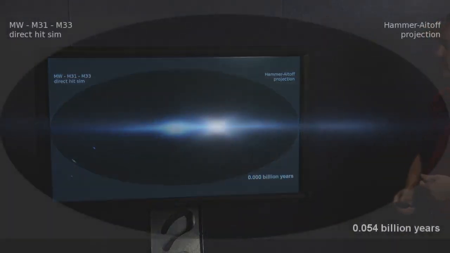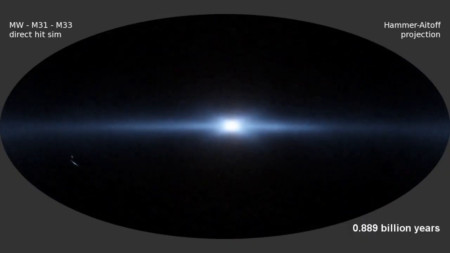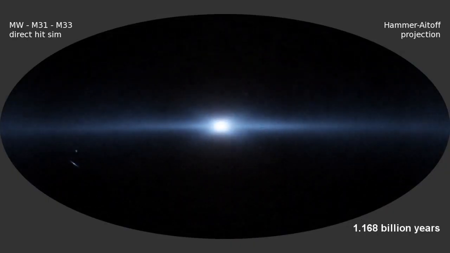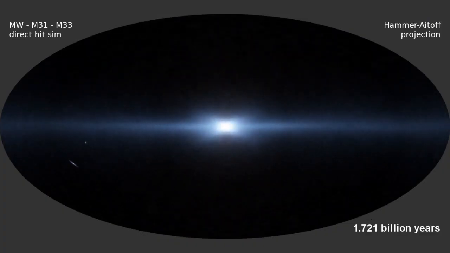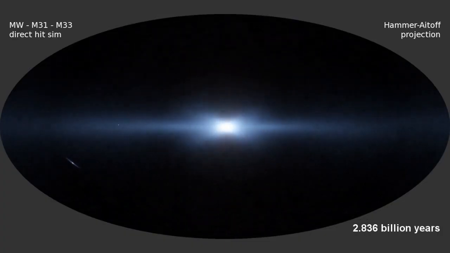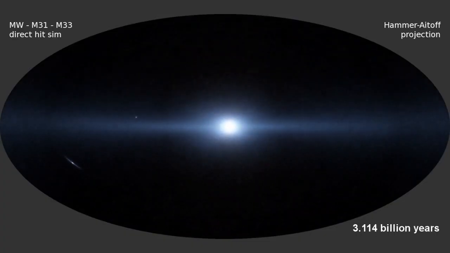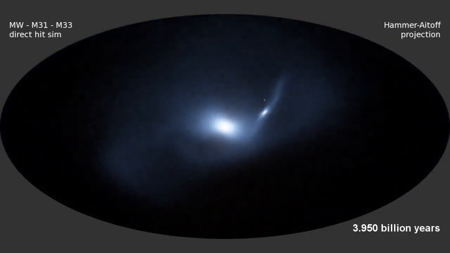So here's the visualization. And you can see the bar of our spiral galaxy orbiting around, and you can really see that it has a barred shape as things go. For the first few billion years, not really much happens. You can see the Triangulum Galaxy moving away from the Andromeda Galaxy, and you might notice, if you look carefully, the Andromeda Galaxy slowly getting bigger. And it keeps getting bigger because it's coming straight towards us. And round about 3 billion years, it starts to take up a pretty large chunk of the sky until finally it swoops and crashes through.